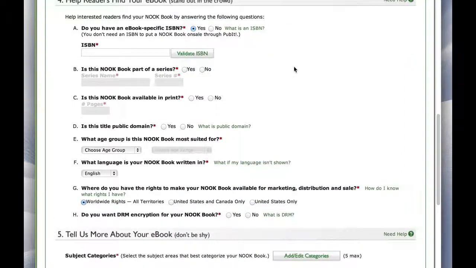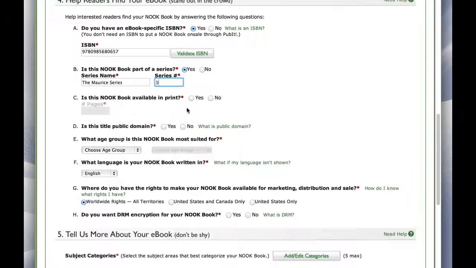So we have our own ISBN, and I'm just going to copy and paste that in. If you hit validate, it'll search to see if that is a valid ISBN number. All it's doing is making sure that it's a 13-digit or possibly a 10-digit code. It also checks against any other ISBNs that you may have. So if you've already used this ISBN, it'll tell you that you have an invalid ISBN. Our book is part of a series, so I would click yes, and I will type in the Maurice series, and it's number 1 in that series, this book.